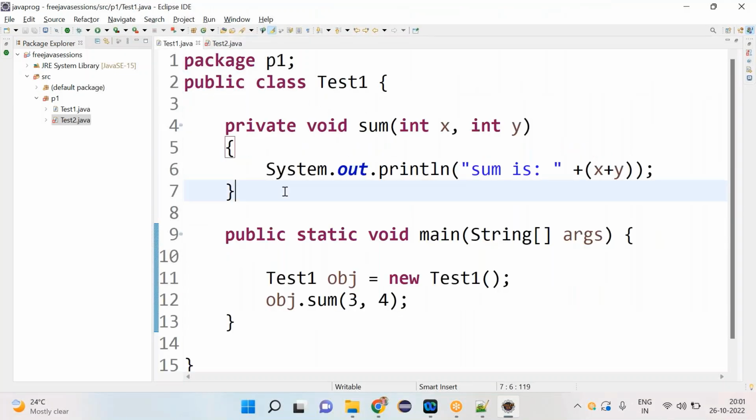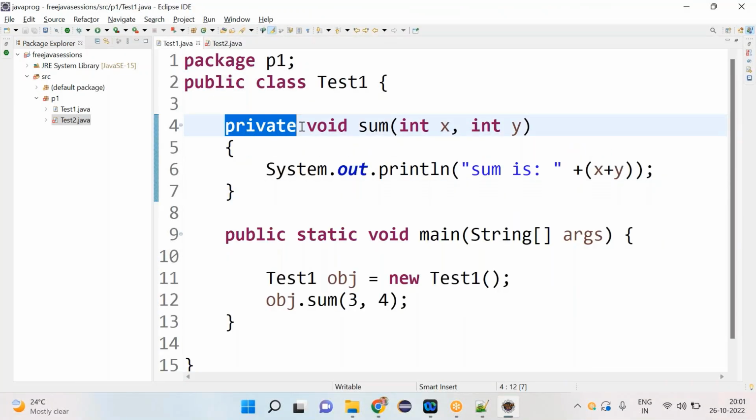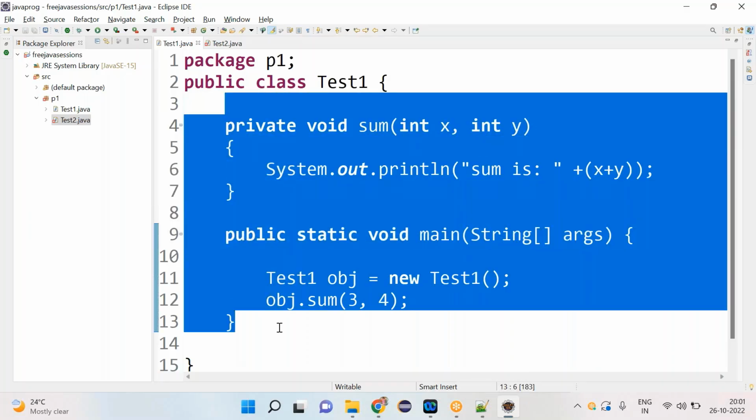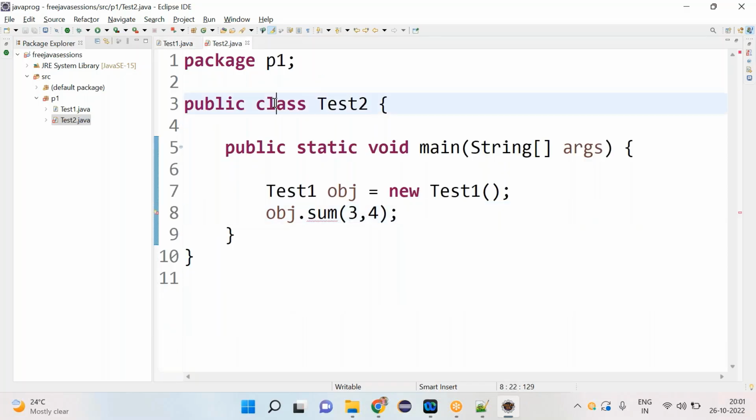Because you defined this method as private. If you define a method as private, you are able to access it only within the class. You are not able to access it outside of the class, even though this class belongs to the same package. Within the same package, from other classes, you are not able to access it. How can you access this private property from other package classes?